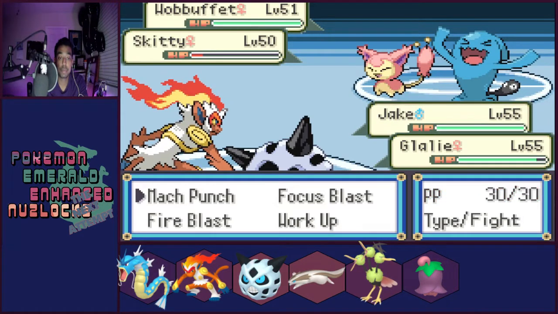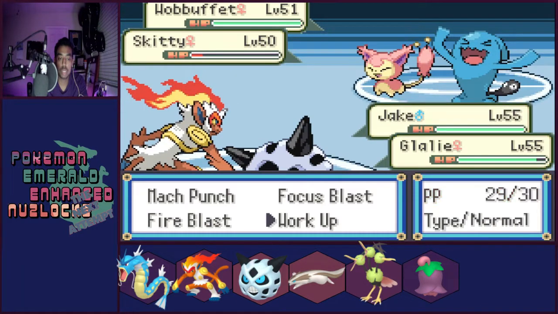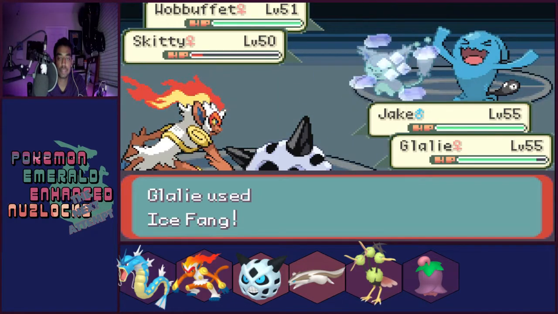Okay. Here's what we're gonna do. We're gonna go ahead and... Oh, no. You need to keep working up. And then we'll just Ice Fang the Skitty. Okay, so there goes Skitty.